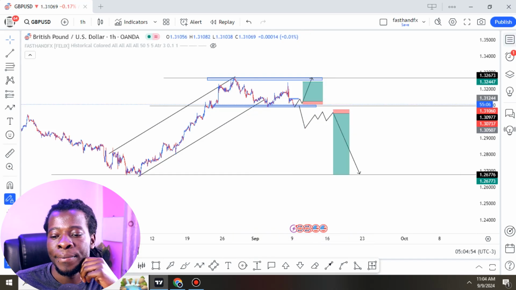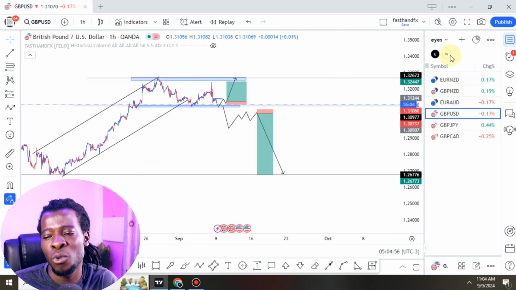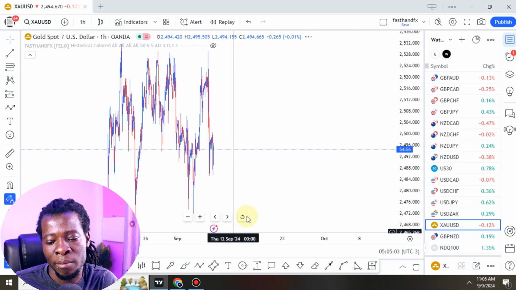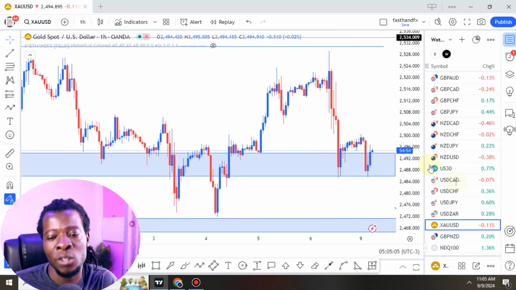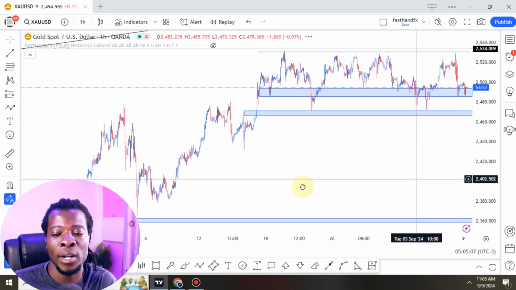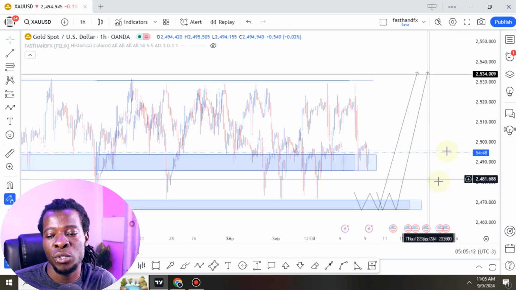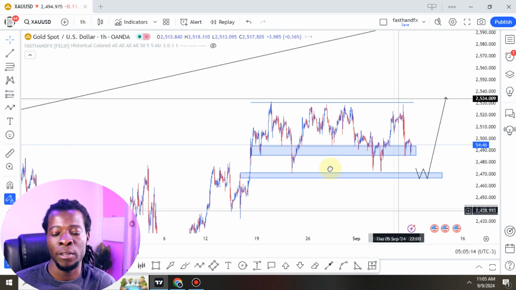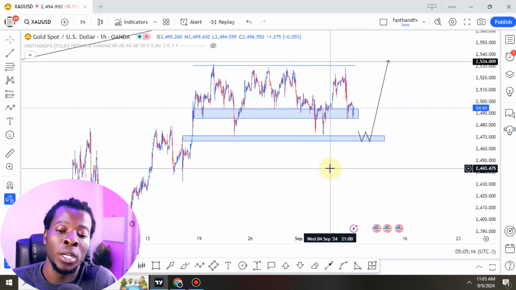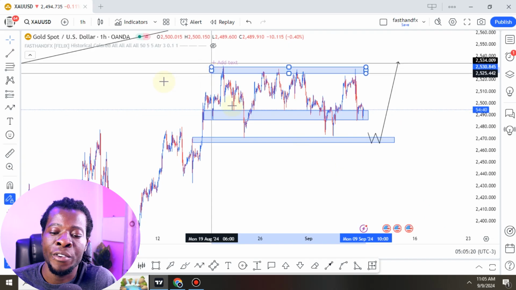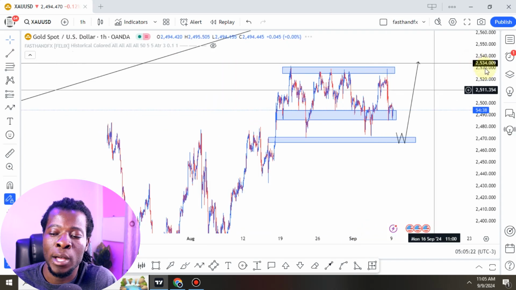So guys, let me see. I think that should also work, it should be the same thing on gold, because I think they're just the same thing, right? Remember we did analysis. I also have a video talking about this gold analysis. She's not yet printed good confirmation, so I think you should also check that video if you do trade gold, it might work out as a reference before you know what the market will be doing.